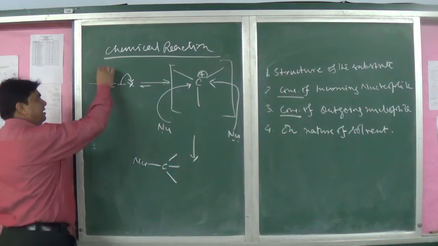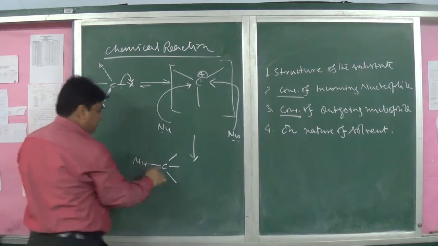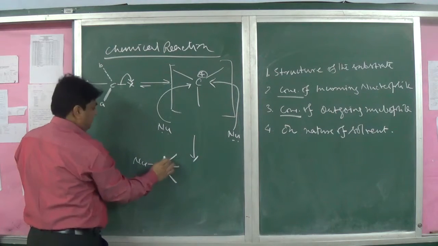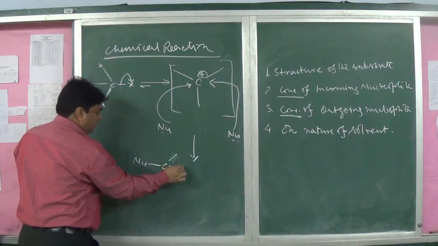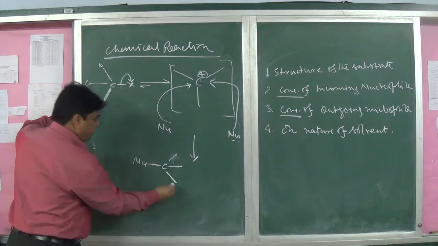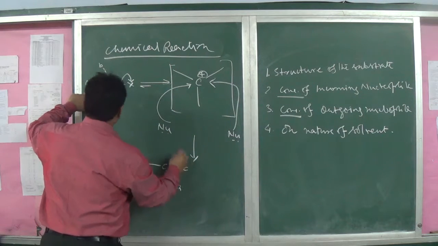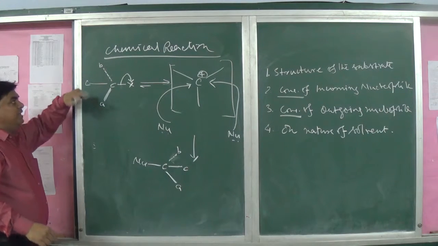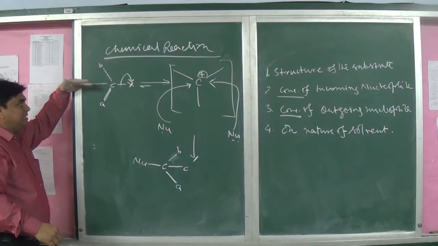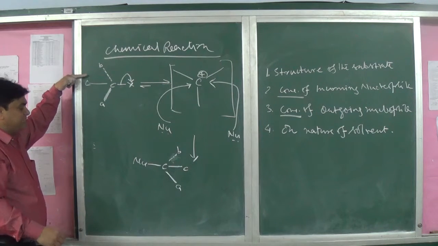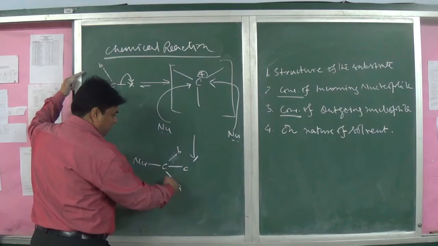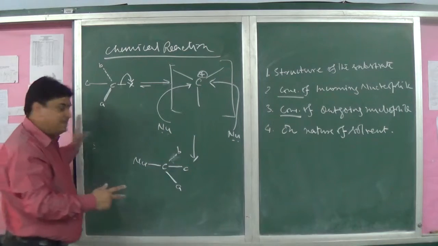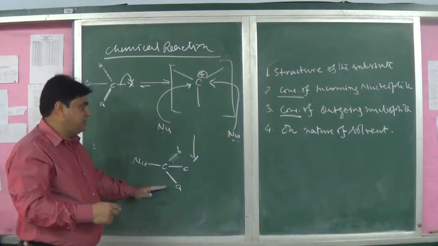Now say this one is A, this one is B, this one is C. Let that be wedge shaped, this one dotted, and this one on the plane. So here we find A over here, C there, B here. Now start visualizing from that point. What if I see A, then B, in that direction and C on the plane? That means A, B, C rotates in an absolutely reverse order of A, B, C. That means the stereochemical aspect has changed, a reversal of the stereochemical position.